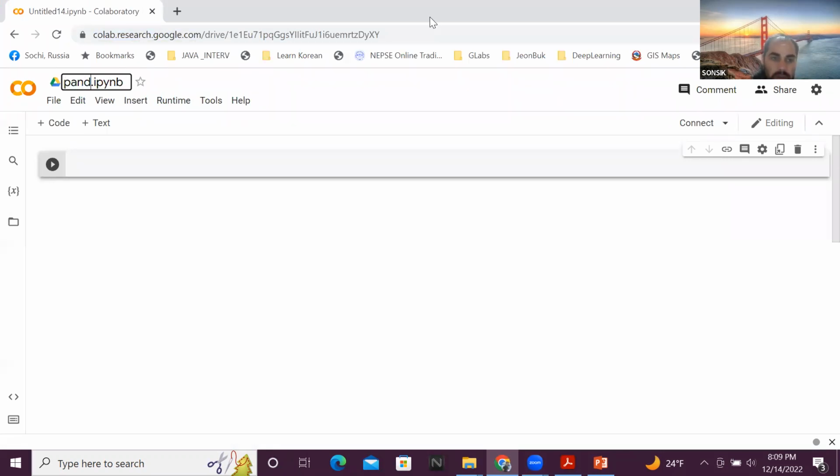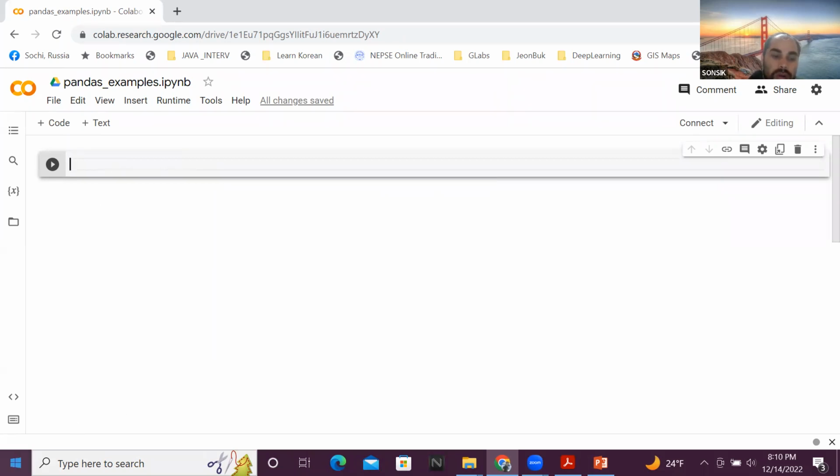Here, as Pandas is already installed in this Google Colab, we don't need to do anything. If Pandas is not installed in Google Colab, you just have to install it using an exclamation mark, then the pip command, pip install pandas. By default, it is already installed, so we don't need to install it.